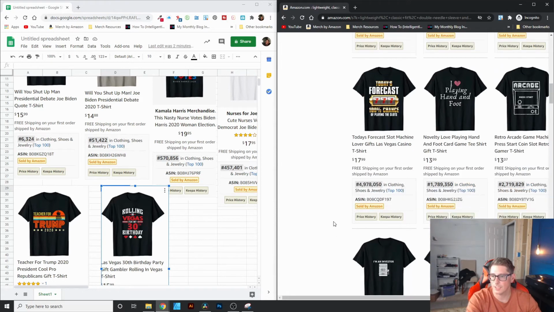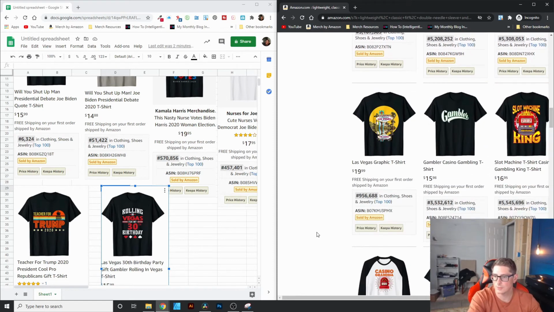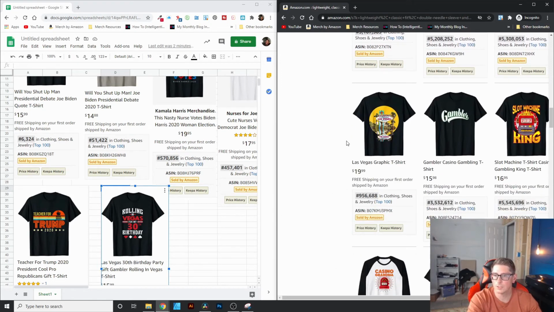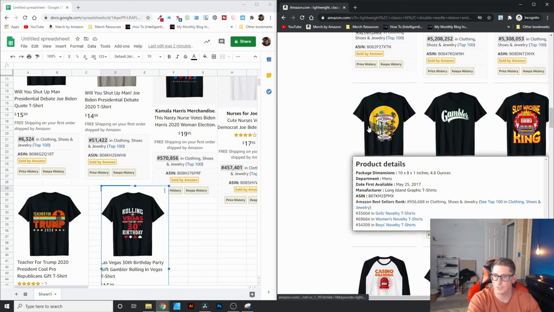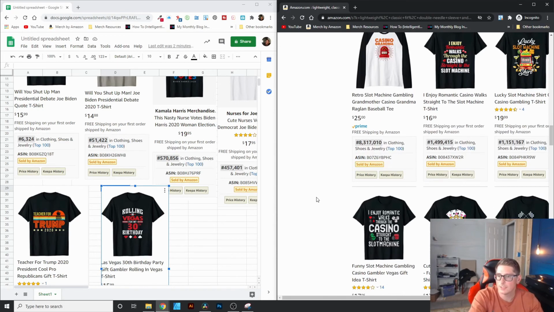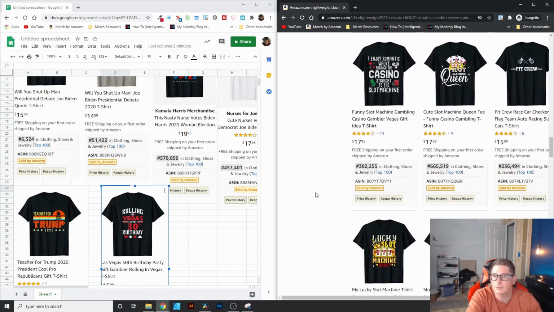Arcade games, like classic arcade games, that could definitely be. I mean, you can't use the arcade game, but you could definitely use the image of an arcade machine. This gambler shirt's pretty cool. I'm sure you could come up with something for Vegas. This one's pretty elaborate. It sells fairly well, but I think it's kind of hard to read. Might look better on though. Let's see what else.